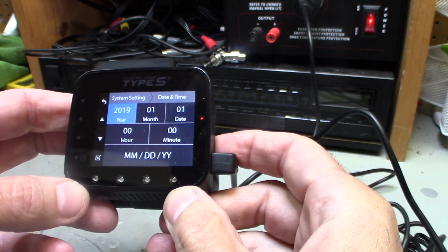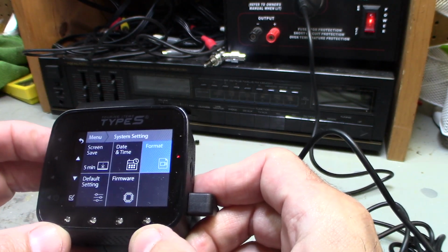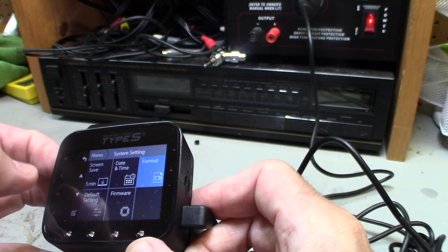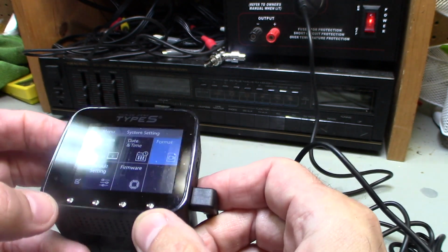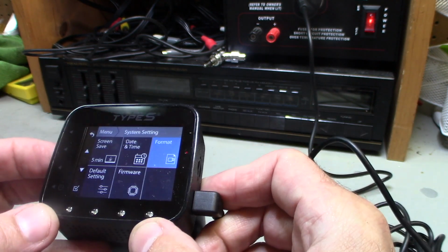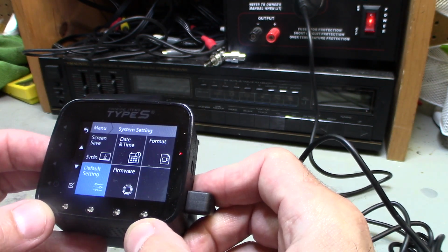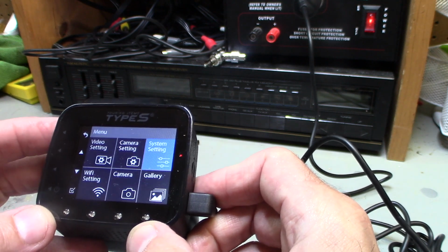You can set the time, the date, the month, the hours, the minutes, everything. You can really get into everything. You can do a firmware update if there's any firmware information. You can adjust all types of formats of the wide angle, fish eye, whatever you want. I just like standard wide angle for the front to see what's going on, and that's the best setup, I think. And let's just take a look at the rest of this.